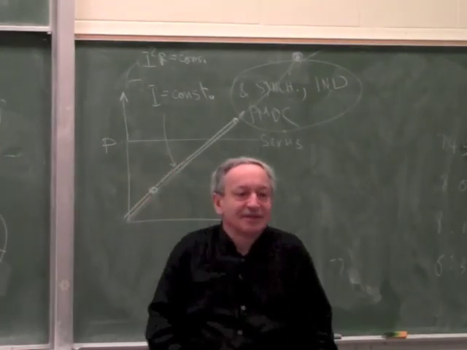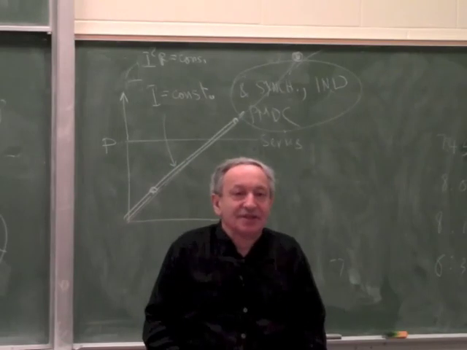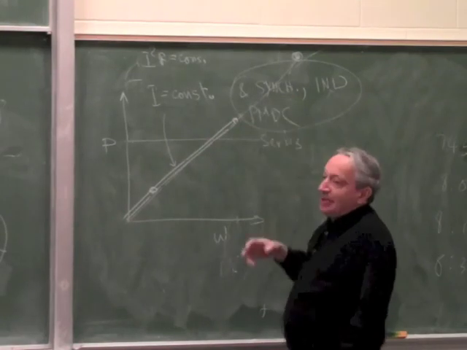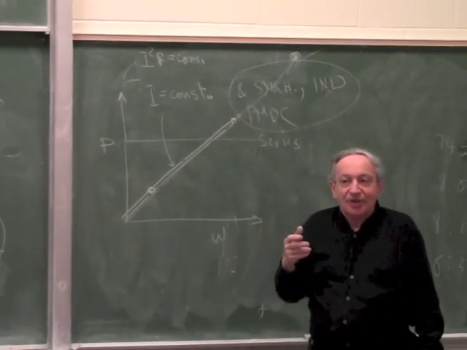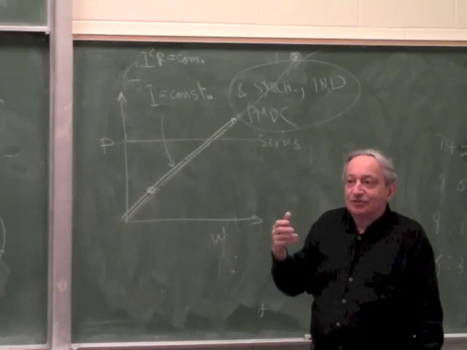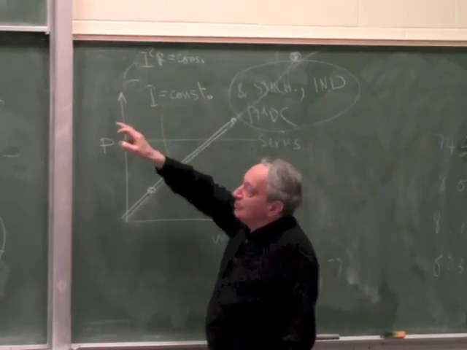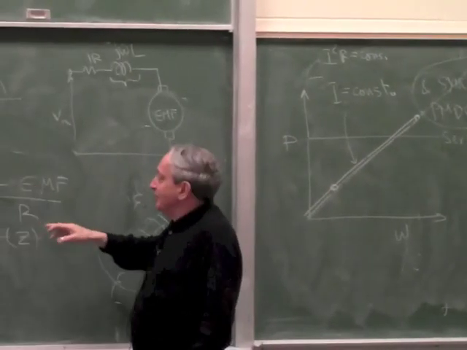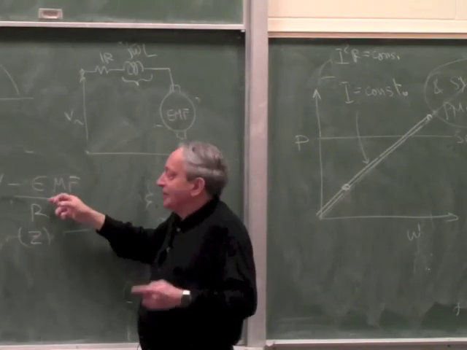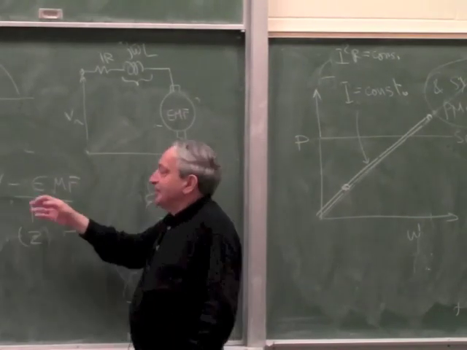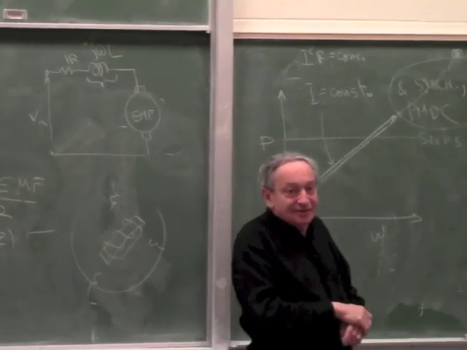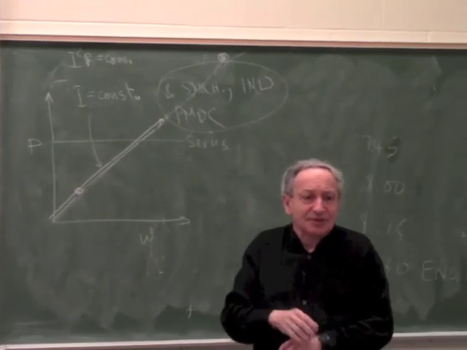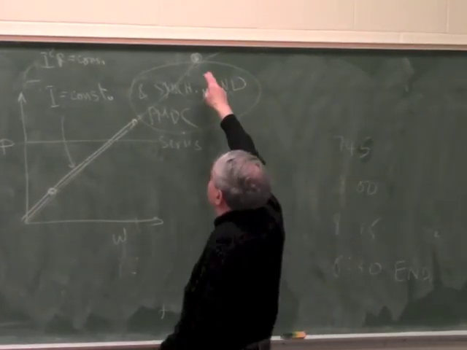Yes? Need to increase the voltages? And that is a real reason. Because as you increase the speed, the back EMF increases. So you have to keep increasing the battery voltage to keep I constant. Because always go back to this equation. I is V minus EMF. But now I'm increasing the EMF by increasing the speed. I have to increase V. So eventually the batteries run out of voltage. So for example, in a Tesla, the batteries are about 300 volts, something in that order. But if you really wanted to run it faster, it just wouldn't be enough voltage.